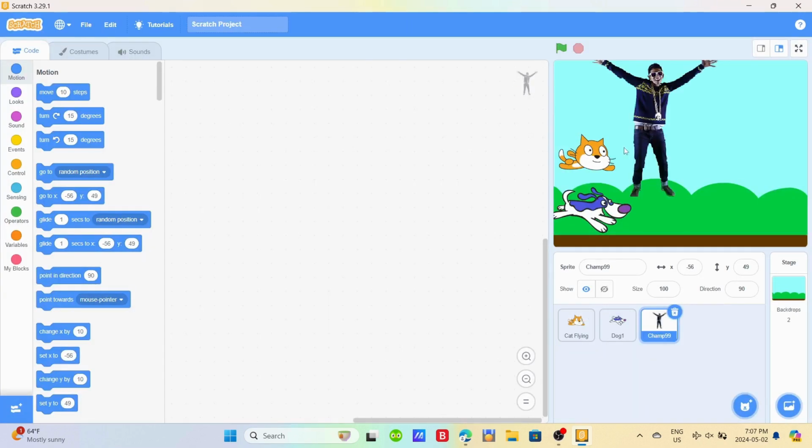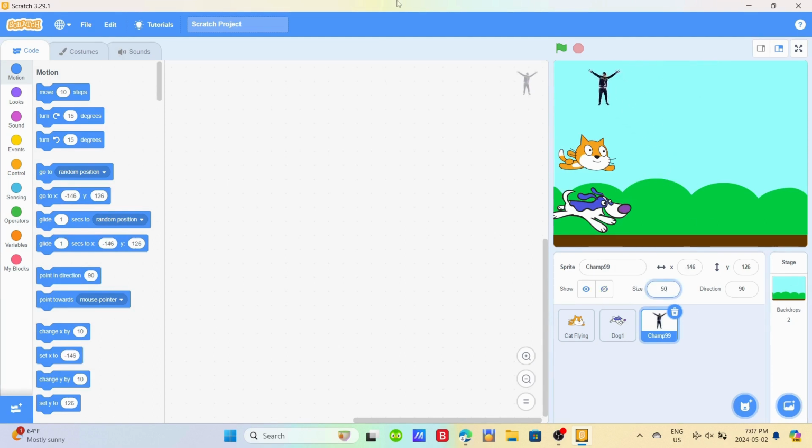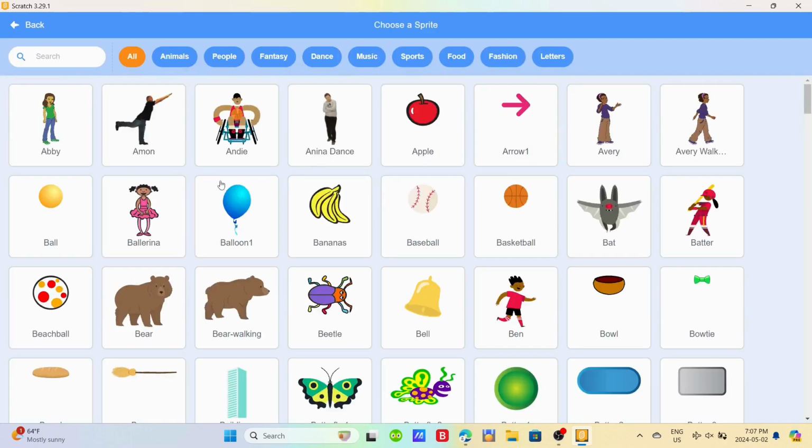Yeah, let's just do this one. Let's just turn his size down. Not that much. Maybe a bit smaller. There, that's good. And now we'll pick two more items.